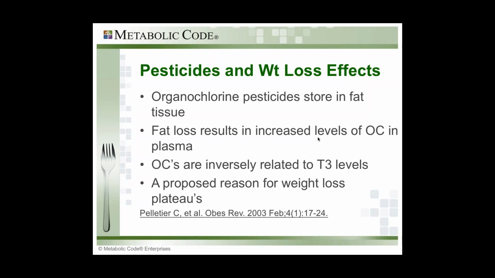And then that can turn around and influence your ability to convert T4 and T3 and make the active form of T3 hormone. So these authors in this study proposed that this could be one reason that people hit weight loss plateaus. They lose a few pounds and they stop losing. It could be from these pesticides. And this is where having good detox strategies can help people get off of these weight loss plateaus.